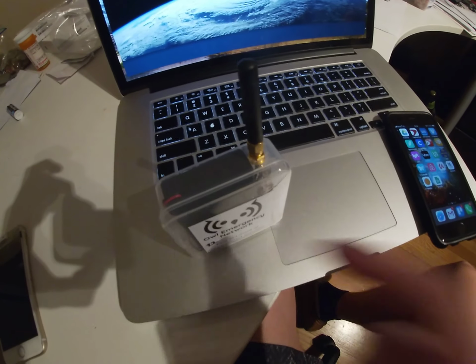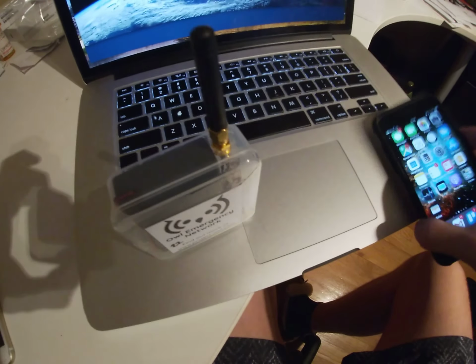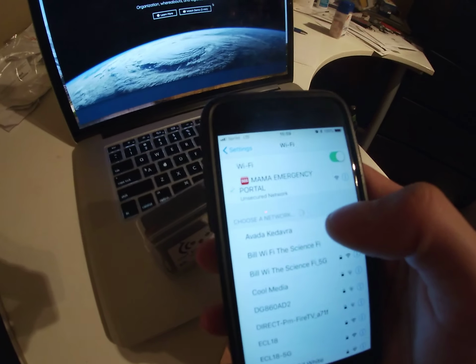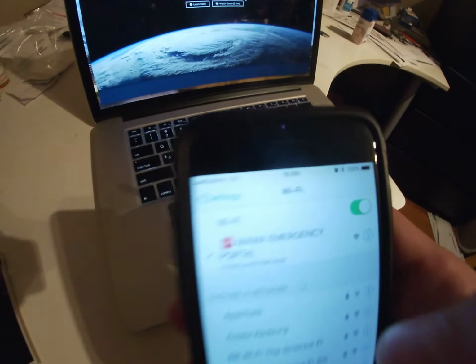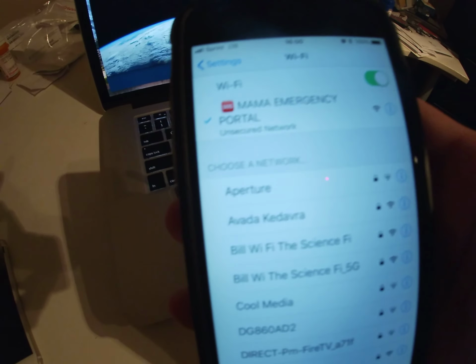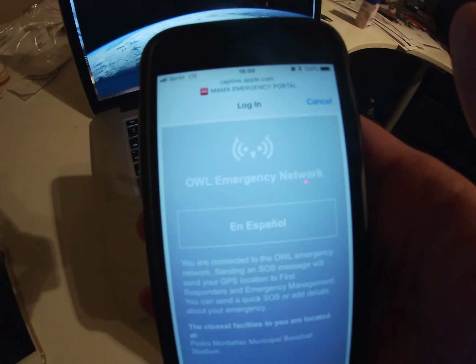Now when it's on, it's generating a Wi-Fi network that we can access on our device. If we open our settings tab here, we go to our Wi-Fi, we'll see Mama Emergency Network. Now this can be any SSID we want. We've chosen to use that terminology, but that can be changed based on the specific event we'll be attending. If we click that and join the network, we'll see a little check mark that we've joined, and a few seconds later, the captive portal will then appear on the device, just like that.